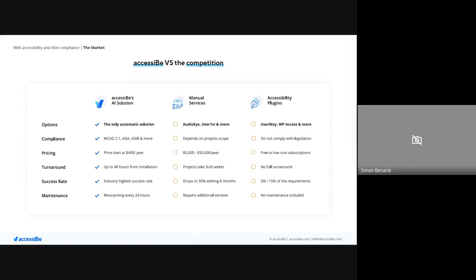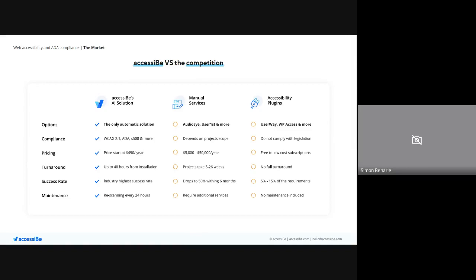On the other hand, there are also free or low cost accessibility plugins. However, they do not provide ADA compliance. They really only give you 5 to 10, maybe 15%, the good ones, of what you need. And they only focus primarily on the design aspects of your site. So you have colors and font adjustments, the UI stuff, but they completely disregard all adjustments related to screen readers and keyboard navigation adjustments for blindness and motor impairments, respectively. And that makes up about 80% of the WCAG requirements.